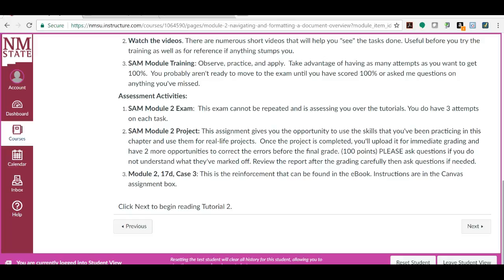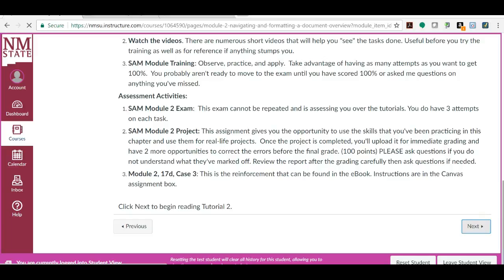And if you've still missed things, if you've done this by Thursday, earlier in the week, then I will go in on Thursday and look to see how you've done, and I will email you and let you know what you might be able to do to correct the error that you still haven't found. And you would have 1 other opportunity to fix it. And then finally, there is a reinforcement case to be done in the textbook for this module.